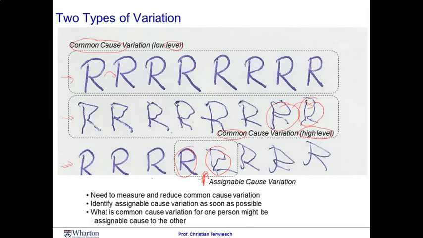Our role in statistical process control is to measure the amount of common cause variation, exactly using the tools that we saw in the last session talking about six sigma, but then also being aware and recognizing if an assignable cause variation happens.